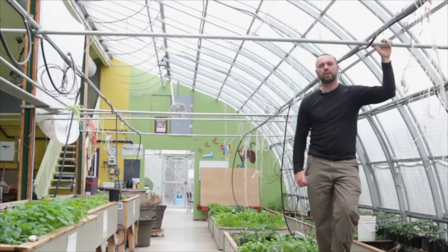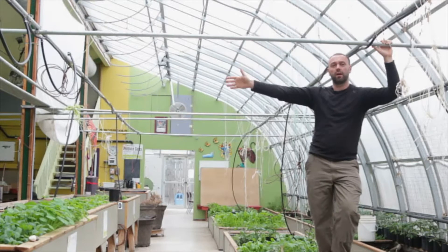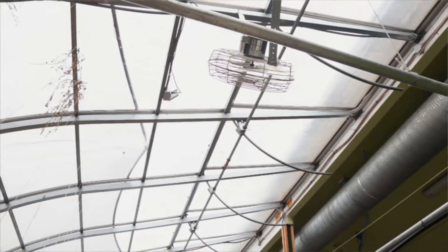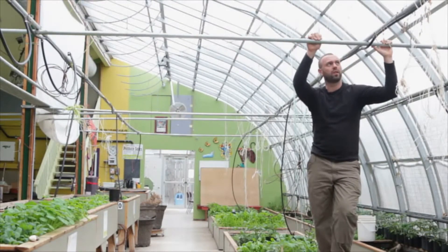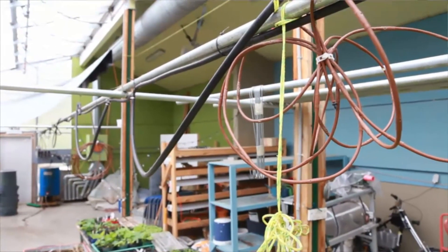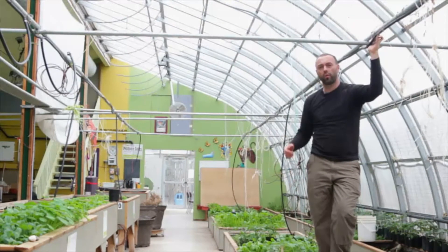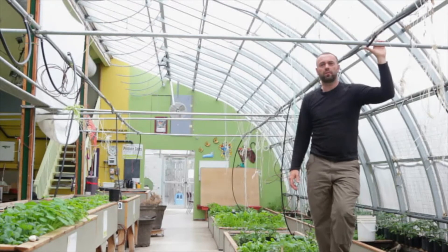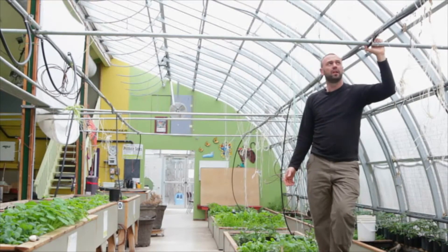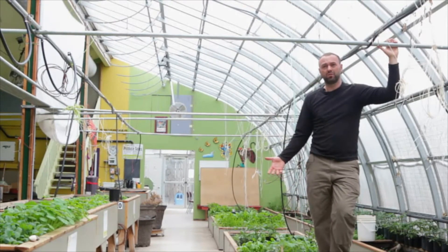I'm hanging on to some electrical conduit hooked into the actual trusses of the greenhouse with airplane cables, as well as unistrut tied into the columns of the greenhouse itself. This is a really important thing to think about when designing your greenhouse because it allows us to do all sorts of interesting things. We can hang all of our irrigation pipe from up above, which is an easy way to distribute water. We can also tie all sorts of trellising equipment here depending on the crops you're growing — tomatoes can grow right up to these bars or up to the trellis. It doesn't have to be expensive; most of this conduit and these wires are fairly inexpensive, and it really adds to the usability of the space inside the greenhouse.